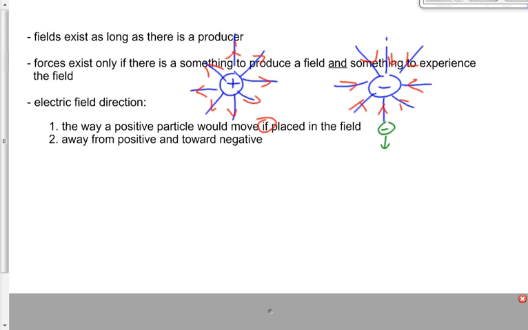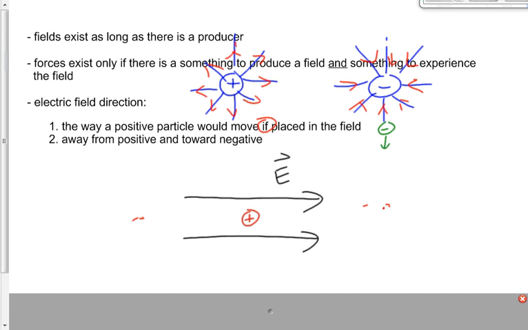What if I do this? Here's a tough one for you. What if I drew an electric field that looked like this to the right? And what if I put a positive particle in that field? What caused that field? I don't know. Was it something over here, or something over here, or both? I don't know. Okay, we know nothing about what caused the field here, but it was caused by something. If I put a positive particle in that field, which way is it going to go?